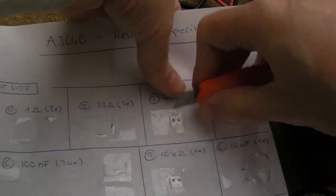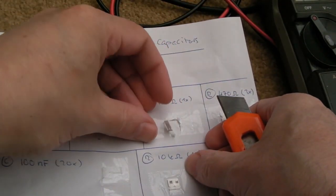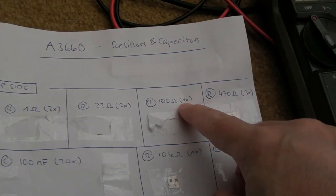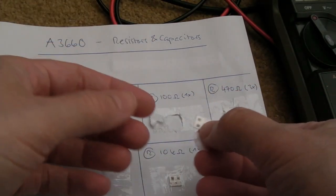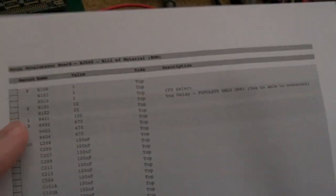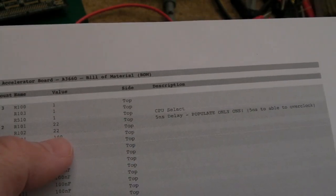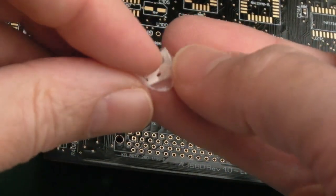With all this small stuff I've literally been skipping through it. I've got all the caps on yesterday. You can see what I'm doing here is just cutting these out — two sides and then you can pull it off. This is the way these are shipped out. There tend to be one more than you actually need. I've been cross-referencing the parts list here — so I can look down this and see there's one 100 ohm, it tells me it's R401 and it's on the top PCB.